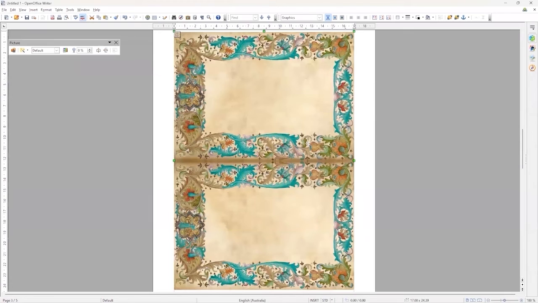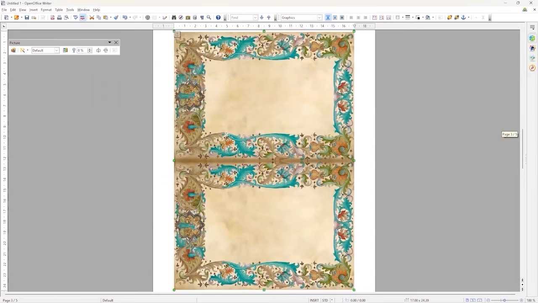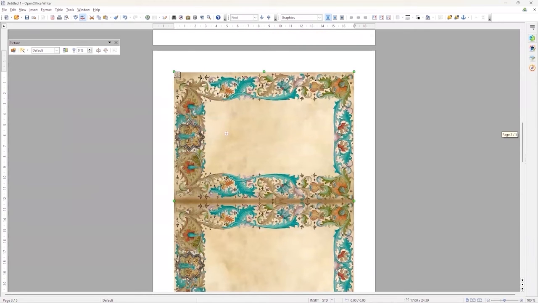Okay. Ta-da, it's there. However, bit of a problem though. Why? Because it's still going to be 10 by 7, because this is like for a 5 by 7 journal.